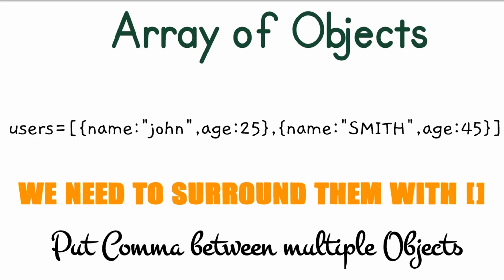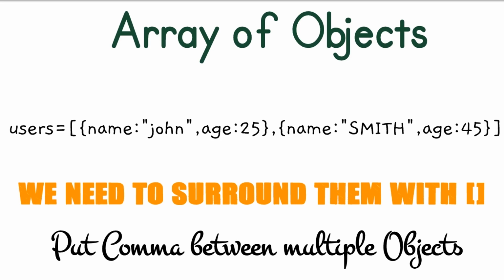So you can see this is one object here which contains these two properties, name and age, which is John and 25. Then we need to put a comma here, and then we will have another object of name is equal to Smith and age is 45. So you can just see the syntax, guys. Basically the syntax is very simple. If you declare one object, you need to surround it within curly brackets, and then you need to put a comma in between these two objects. We have the second object, which has the name and age properties. We need to surround it with the square brackets, this array of objects, and you need to put a comma in between the two objects within this array of objects.